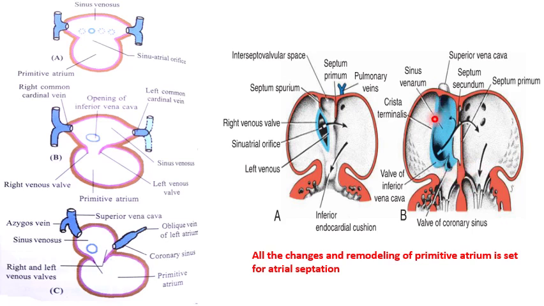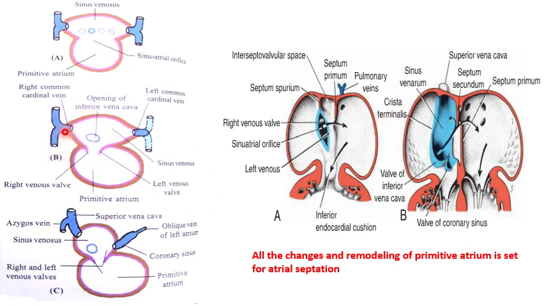This is the absorbed part of the right horn of the sinus venosus, which is destined to form the smooth part of the right atrium, called the sinus venarum. As it is absorbed along with the right half of the sinus venosus into the right atrium, all the vessels draining into the right side are also absorbed.